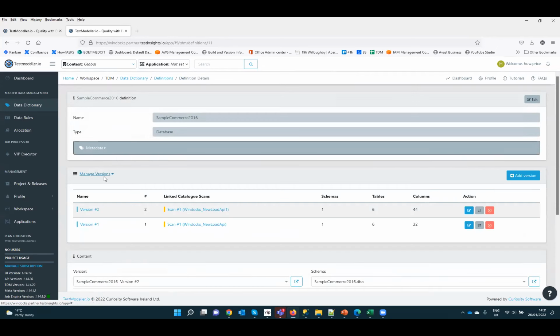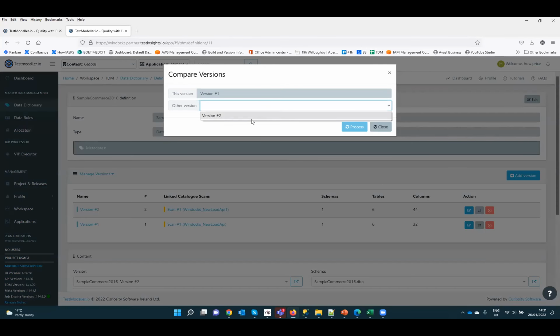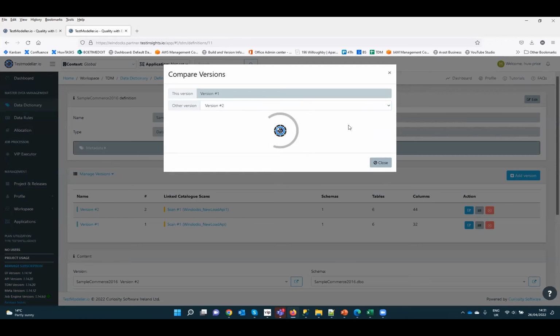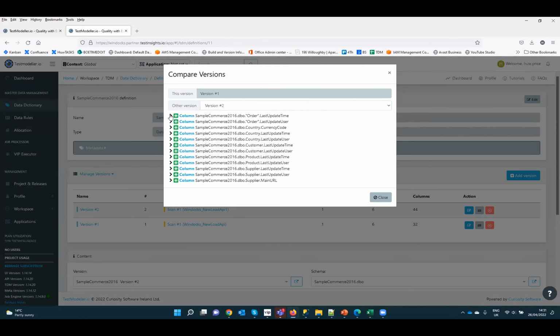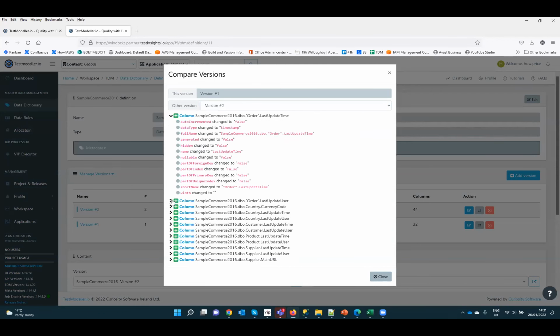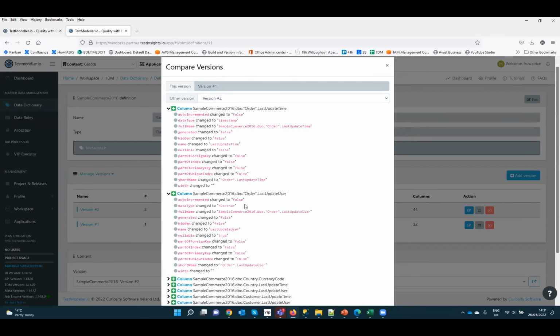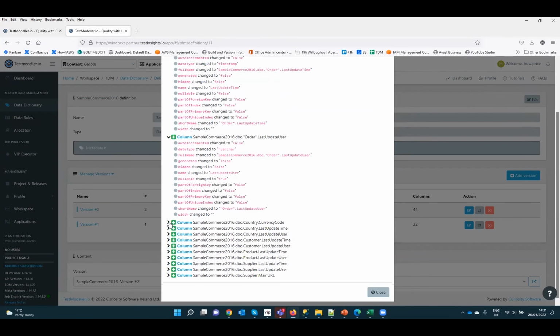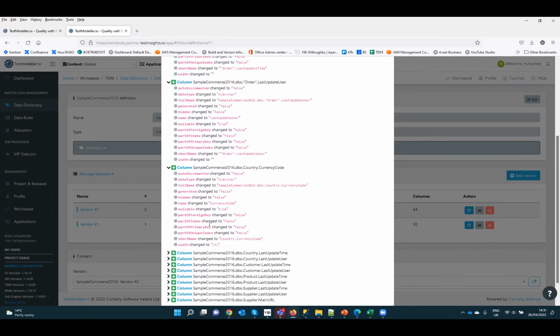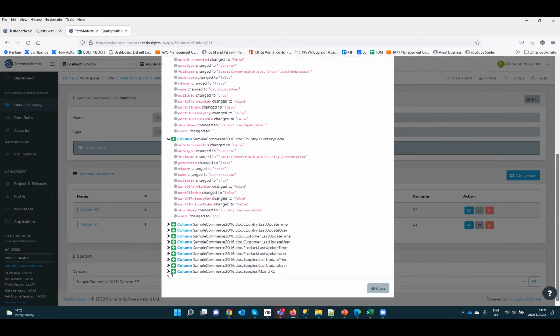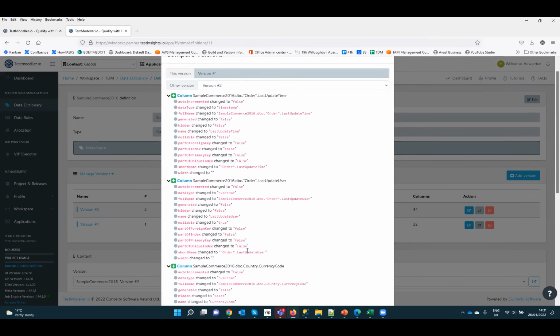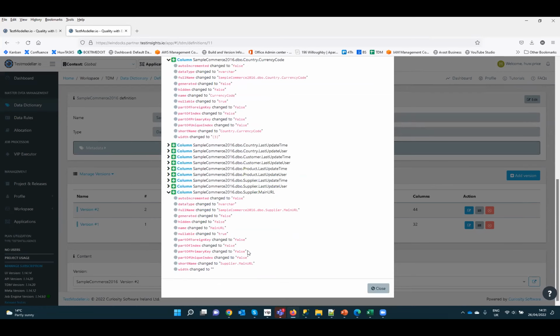And what you can do is say, well, what's happened here? If we click on compare versions, version 1, version 2, and process that, you're going to get a description of all of the changes that have come in. What we've done here is put in a lot more work to do with update times, writing currency codes to the countries, base currency codes, and adding URLs to the suppliers, etc. So it's a very easy way. Obviously, you can get this from an API as well, so you could do loads of things with this. You could create DDL and the like.